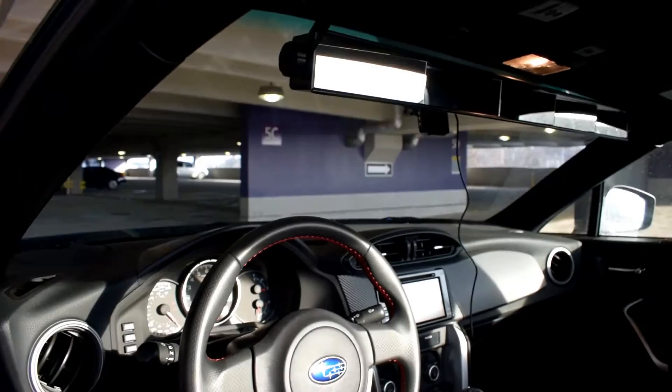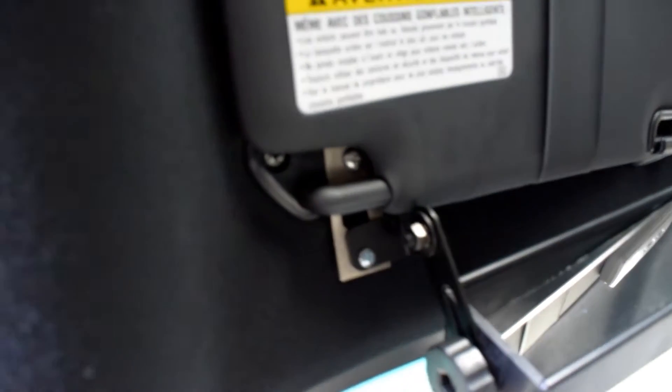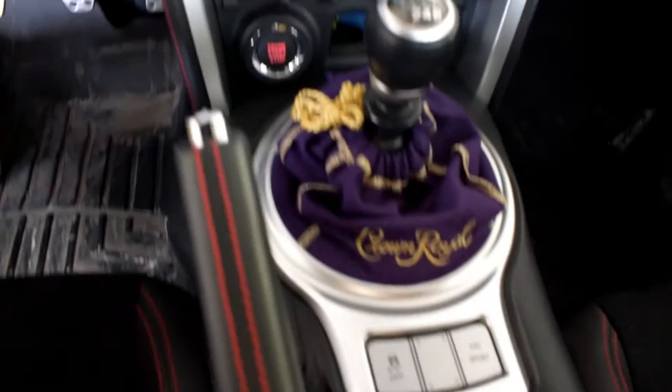Interior wise, so far we haven't done a whole lot. I've got the wink mirror installed — there it is. I'll probably do a reinstall video because if you watch how this is installed it's just really kind of sloppily thrown together; the way I did it the day I got it, I was really excited and just kind of threw it in. It's not in there too great, but it's something not a lot of people do. This car has such wicked blind spots that I figured I'd try it out, and I actually really do like it.